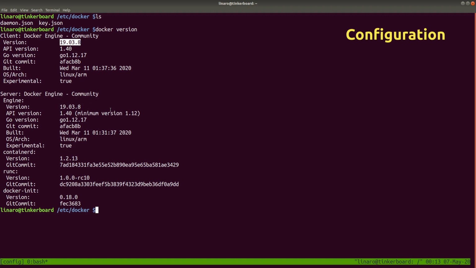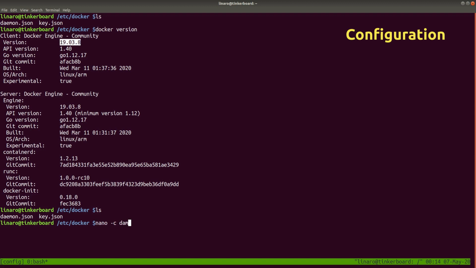Okay, so let's try to enable the features. For the server one, as you know, that's running as a daemon in Unix. For that, there's a configuration file located inside /etc/docker. Here, as you can see, this daemon.json contains the configuration related information. I have already enabled it, that's why I'm just going to show you.